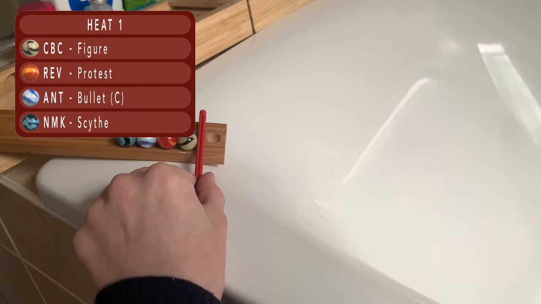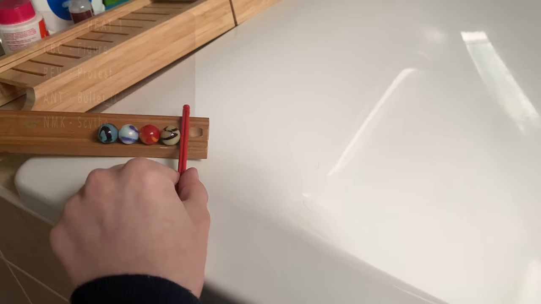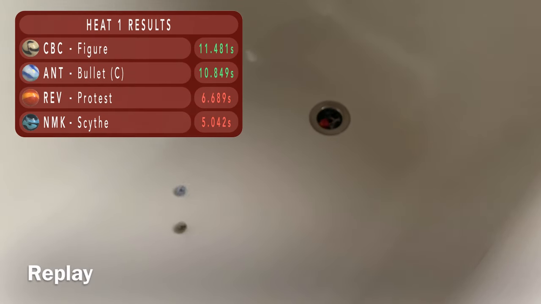Here we go, the first heat: Cardboard Cutouts, Revolutionaries, Arctics, and the Necromancer Knights. Down they come into the bathtub. Rolling around, a lot of collisions there, and go the Necromancer Knights. The Revolutionaries fall in right after. So the Arctics and Cardboard Cutouts, one more collision there, but those two teams will be moving on quite easily. Both the Necromancer Knights and Revolutionaries just seem to be all out of sorts. And as I previously stated, Arctics and Cardboard Cutouts will be moving on.